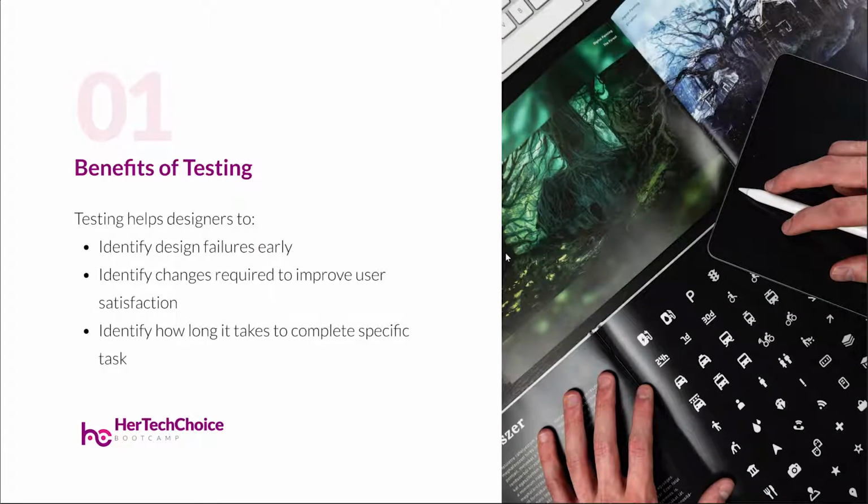Testing helps designers to identify design failures early. It also identifies changes required to improve user satisfaction, that is, pain points while people are using your prototype. It helps the designers to know where to make changes to make the user journey sweet and easy. It also helps to identify how long it takes to complete a specific task.